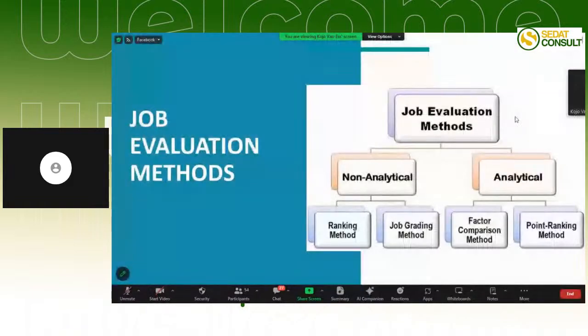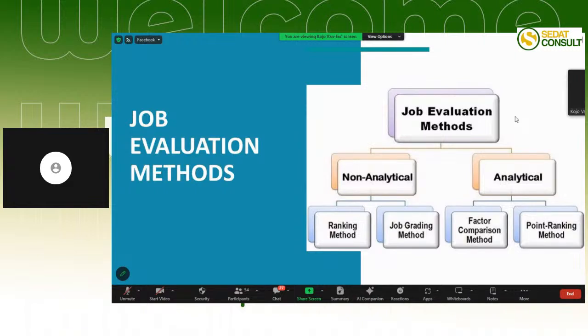The value of the babysitter is more than the value of the cook. And so these are the 4 methods or the 4 ways you can use to do your evaluation. Like I mentioned, each of these has its pros and cons.